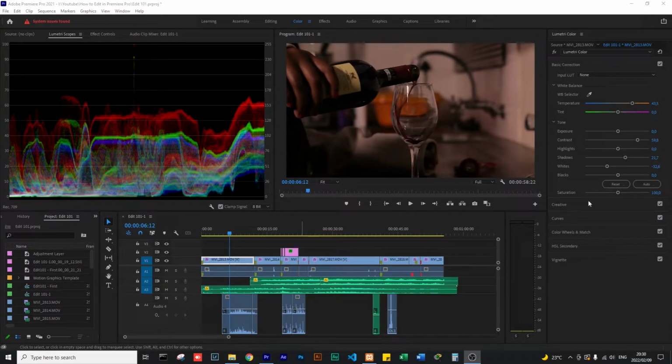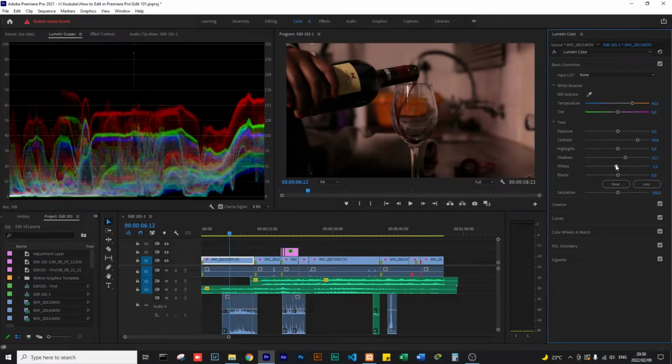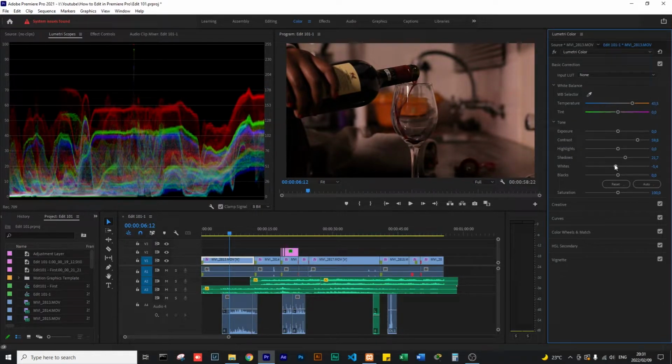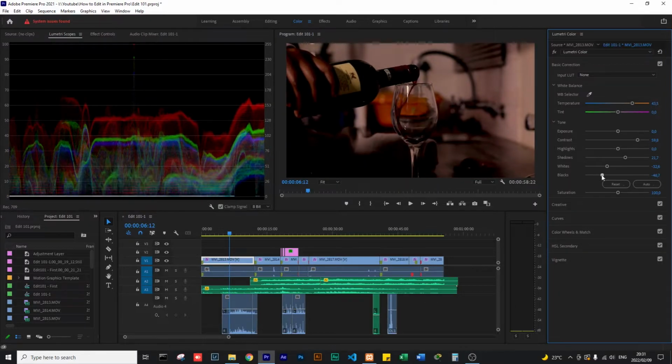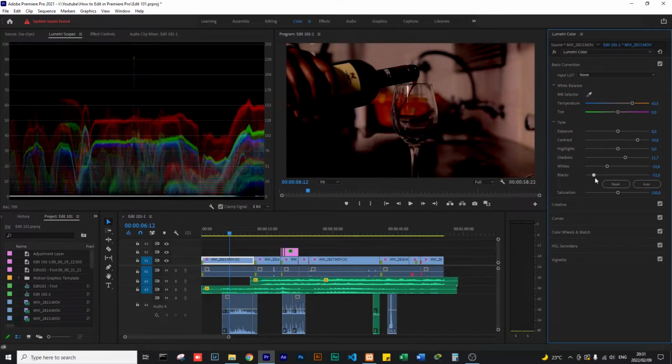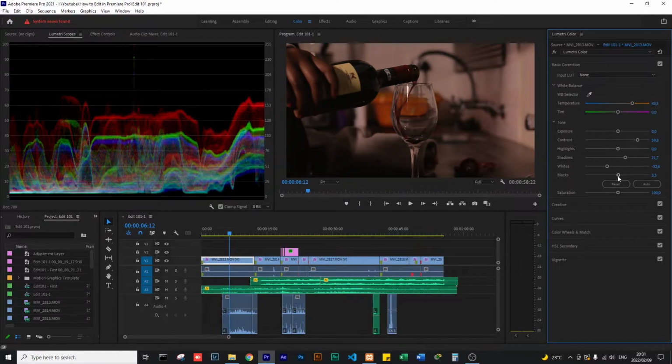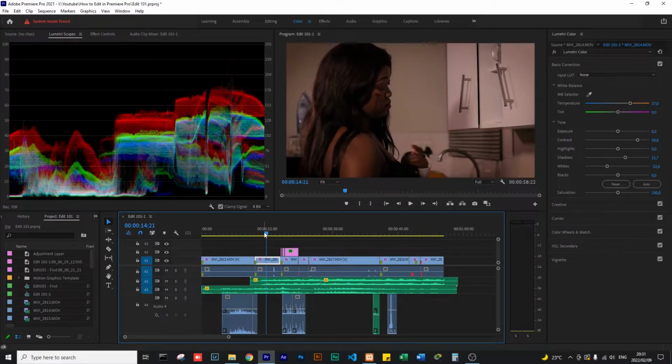All right, so okay, mostly basic correction. This is where you do your color correction. You want your exposure, maybe your highlights, and then maybe your blacks, whether you want to crush them or ufuna nje kuyivula kancane. Yabona your shadows and whatever. So this is you do your basic, and then let's say I'm gonna move to this one.